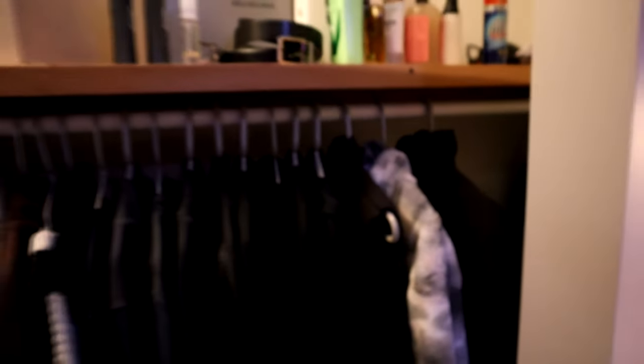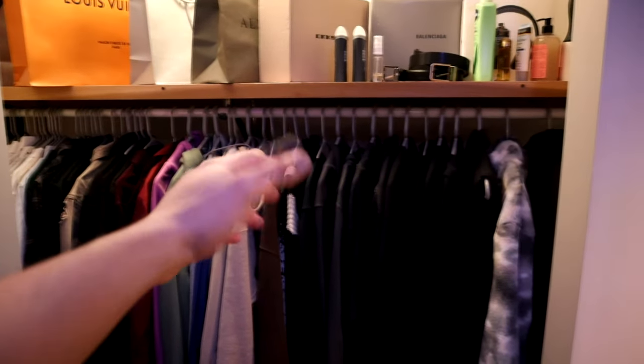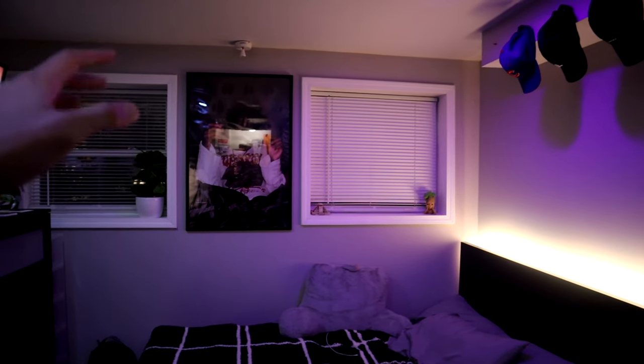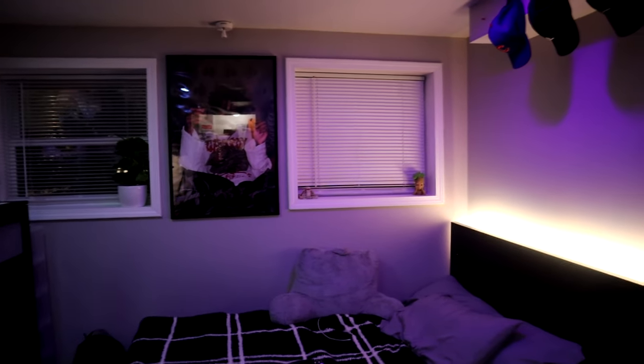Essentials, Canada Goose, and then some more stuff back there. I feel like this year I did a pretty good job of getting a hoodie for every type of fit, though I should probably get more. Sorry if you guys hear a lot of background noise — I have my window open because it's really hot in here, and I also think it gives a better vibe to my room.